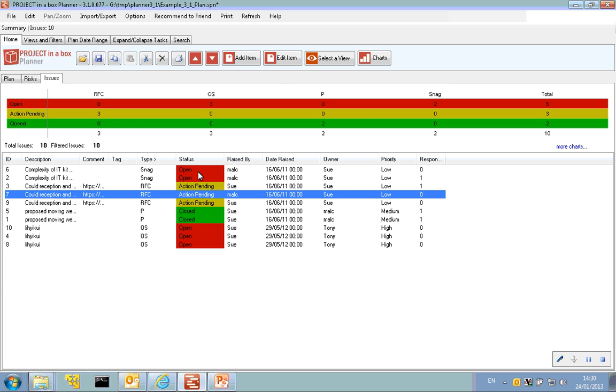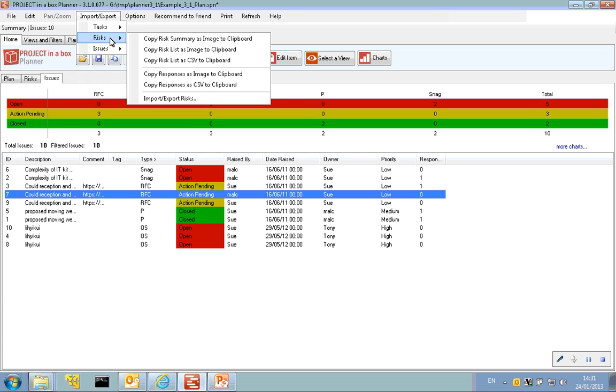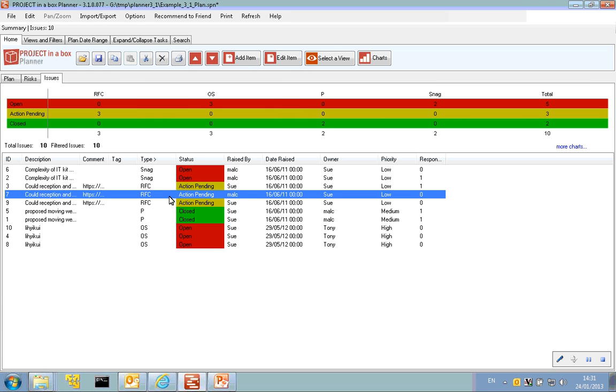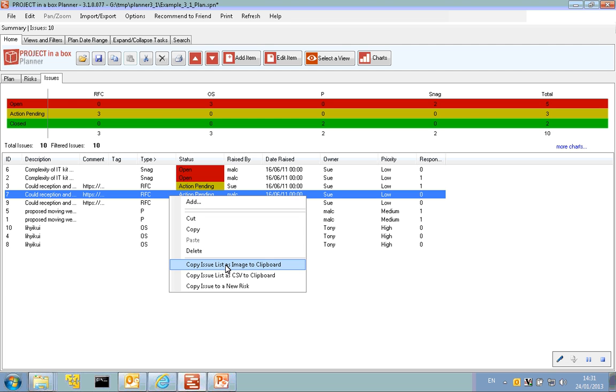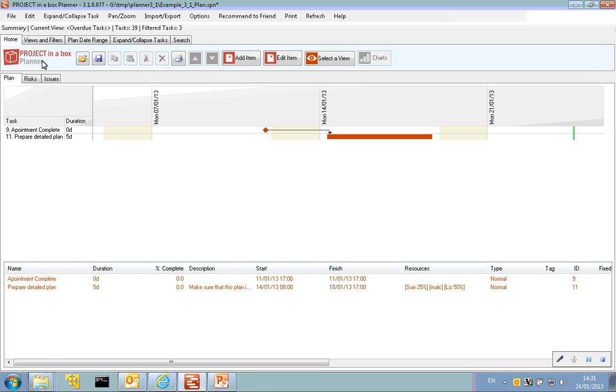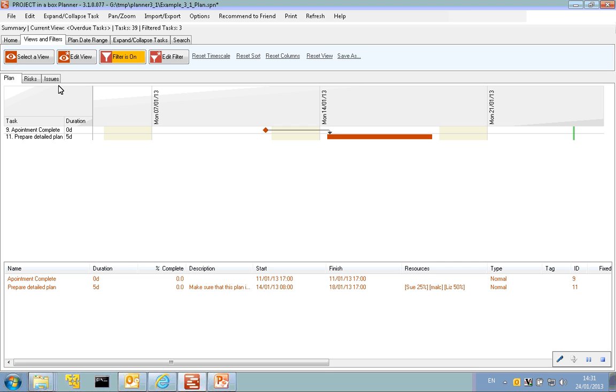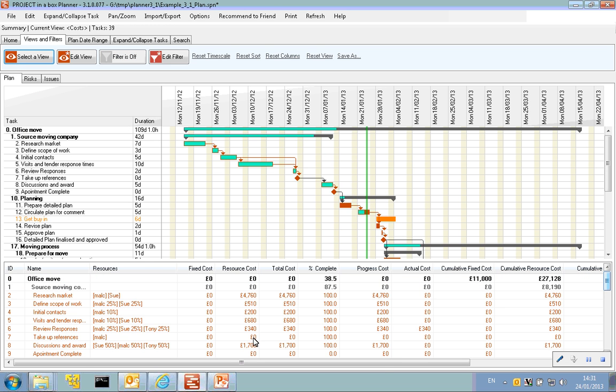And with all these things, we can get the data out very easily as well. So we can either use our major import-export feature to get out spreadsheets of data in a structure that we're interested in, or to bring them back in, or we can use the very simple way, which is just to right-click. If I right-click down here, I can get the data I'm currently viewing. So this is view-centered, which makes it really interesting, because if we want to get cost data out, I can come back over here and select my cost view. So here's my costs.